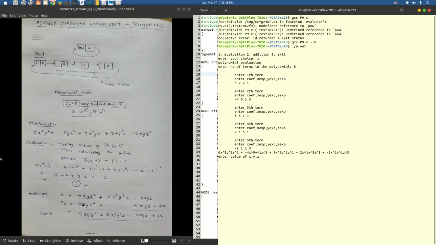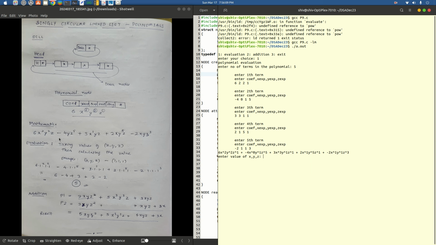Click enter now. So it just displays. So this is what I was saying, how it is displayed on the output screen. 6x, upper arrow indicates the power. So 6x square, y square, z. So a plus is there by default. So as I said, a plus into minus is minus, so it doesn't affect the value of the polynomial anyway. So plus is like a separator.